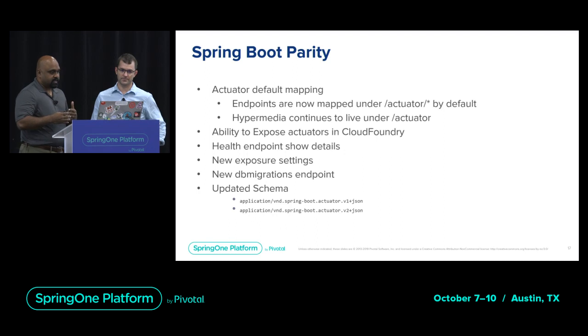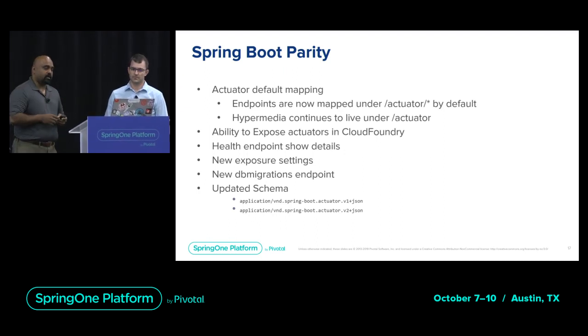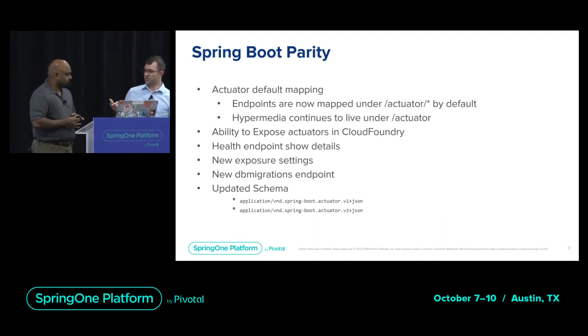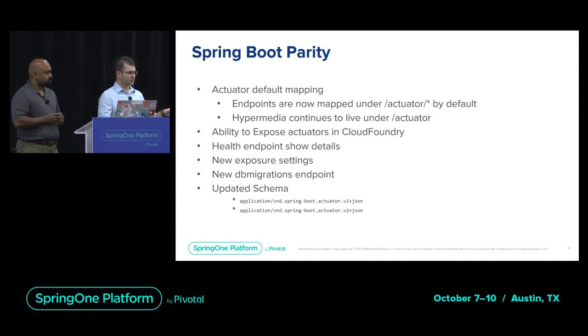And we also didn't have, until recently, the ability to expose actuators both in Cloud Foundry and at the same time have them be available outside. This is something that Spring Boot apps could do before. So now we're able to do that as well. So you can have other applications monitor and do things with them that are not tied to Cloud Foundry, right? On top of that, you no longer have to specify the base path of the Cloud Foundry application. That was previously an annoying setting that you had to do. Now it just does it for you.